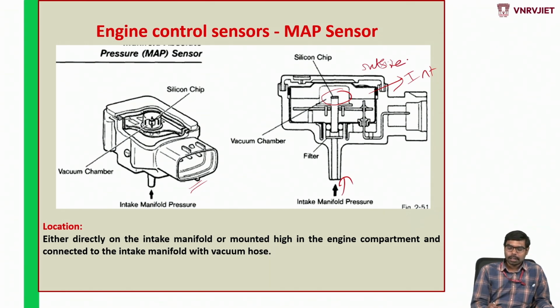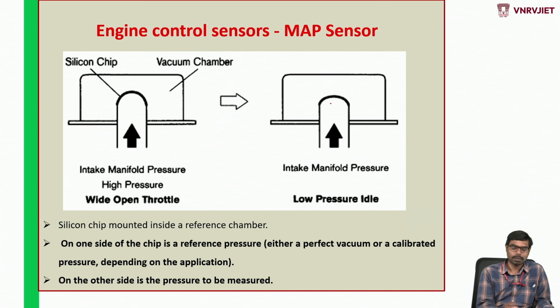So you can try to see the intake manifold side is always a vacuum chamber here. One side of this particular silicon chip is exposed to basically a vacuum side, and the other side is outside atmospheric air. If there is a large difference, then the silicon chip flexes, that means it expands. So in the next picture I will show how it looks. Basically this is a very simple way.